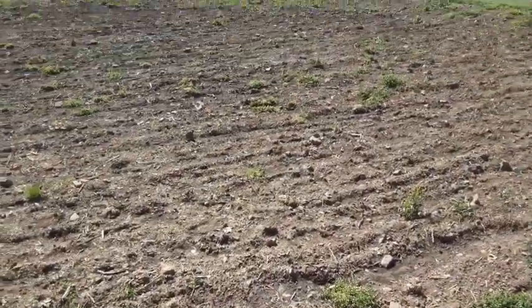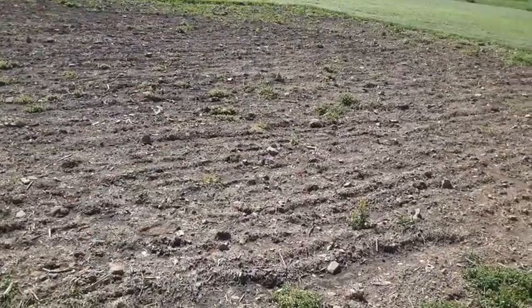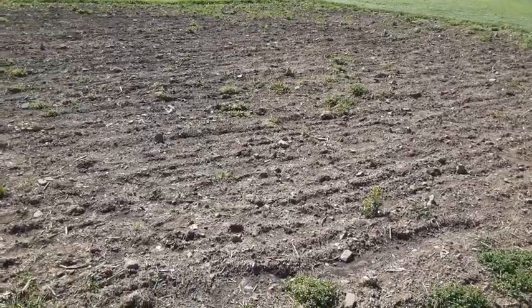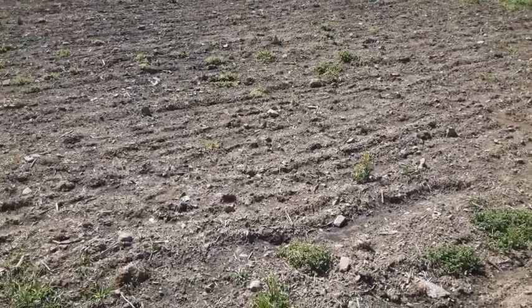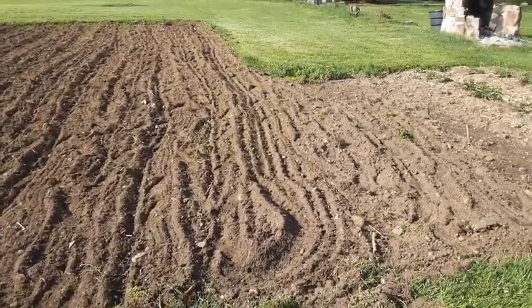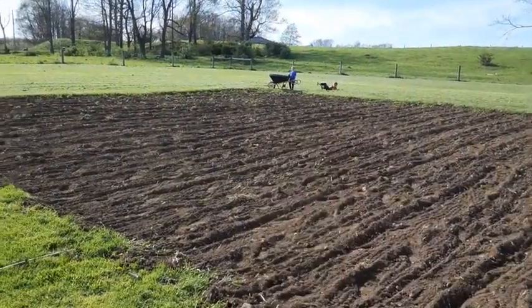So what I'm going to do now is I'm going to till this up again. I've tilled this twice already and then it came a week of rain, so I'm going to till it up again before we start planting. Okay, here we go — this is after going over it twice. The boys back there have really helped me picking up rocks. Landon said every time he thinks he picks up a rock, he thinks somebody goes behind him and puts another one down.